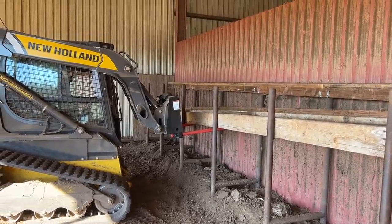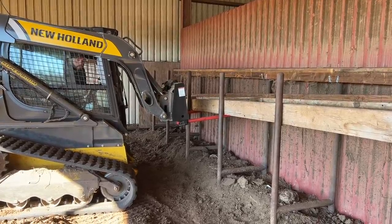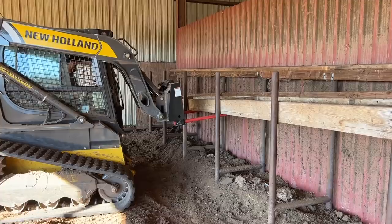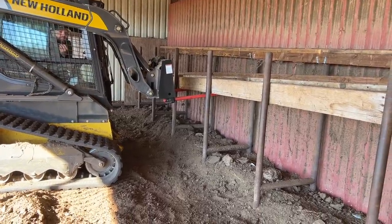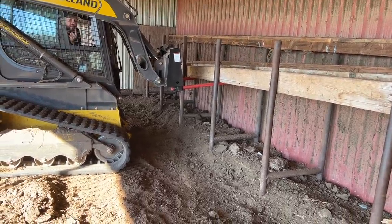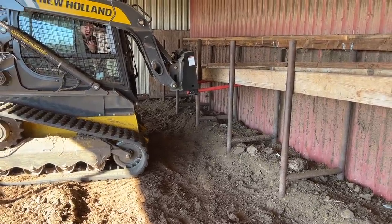You want me to go hit that side with a hammer and release it or push on it? What? Do you want me to go release that? I think that top rail's going to hit. Yeah, we're going to have to knock that top rail off. Yeah. I'm going to lower this so I can get out. Okay.